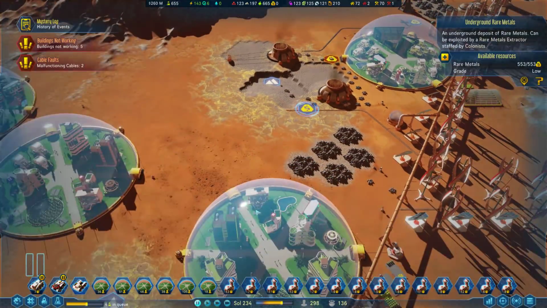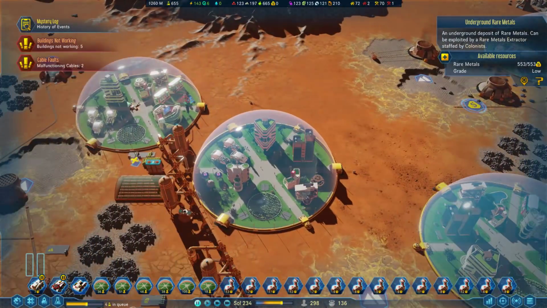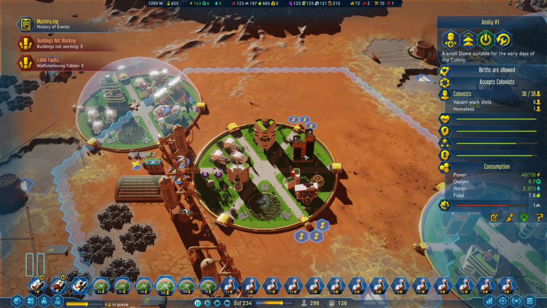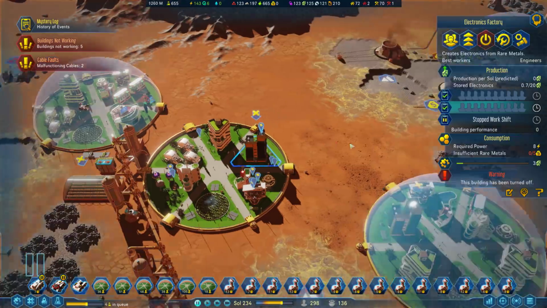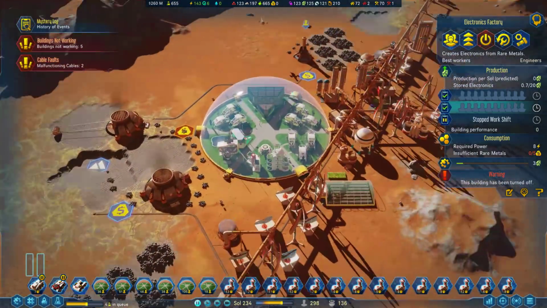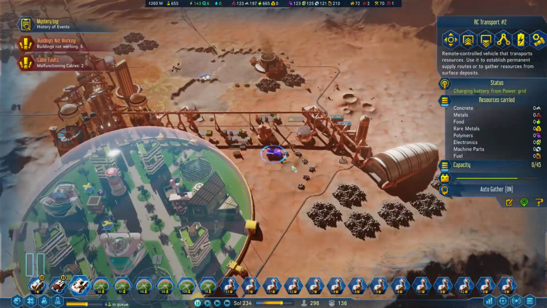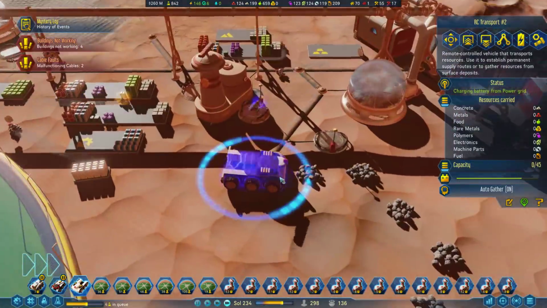We might still want to build something here. Keep it going, because the problem is we have no rare metals, so our electronics factories cannot operate. So we can turn these off, save some power, and free up some people, maybe encourage them to move somewhere else. I don't know how much metal we've got either. Meanwhile, this RC transport is currently reloading over here.